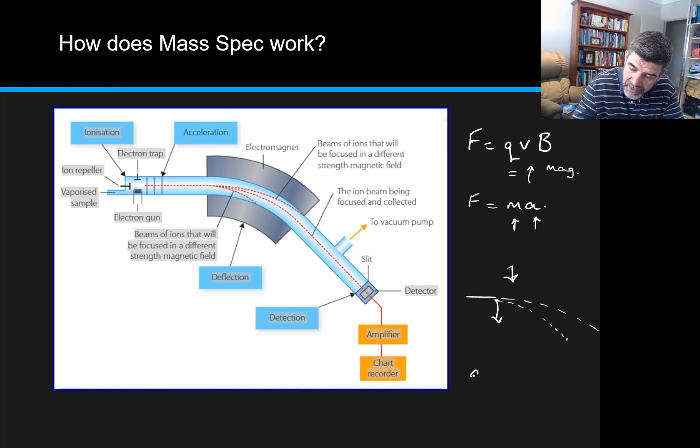Likewise, the particles that we're looking at in our mass spectra are also going to be following a curved path. And of course, if they are lighter particles, they'll experience greater acceleration and therefore they'll fall more quickly. And that's why, if we've got some sort of a detection apparatus, we can get a sense of the mass of the particles. In fact, what we look at is the relationship between Q and M, which is charge to mass.